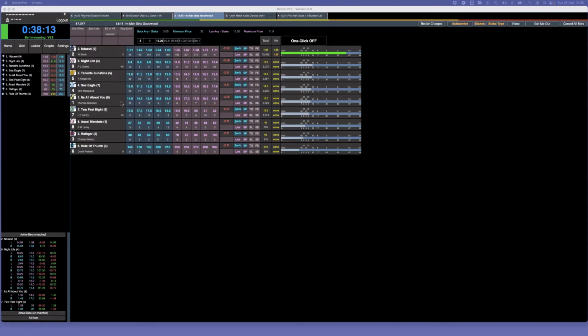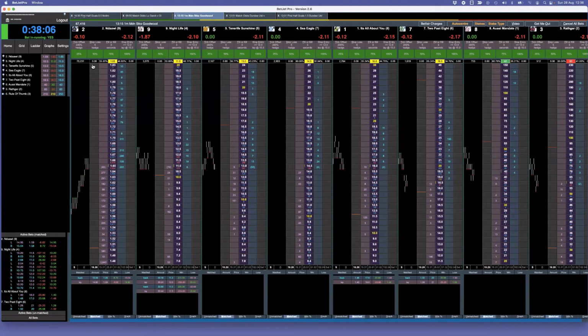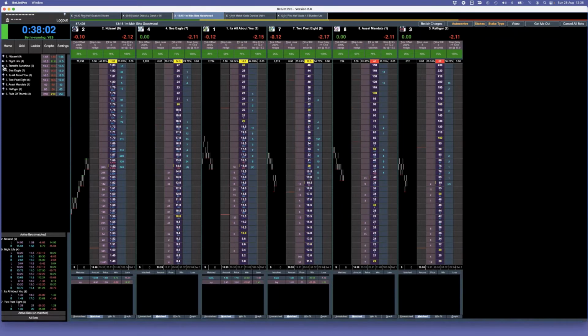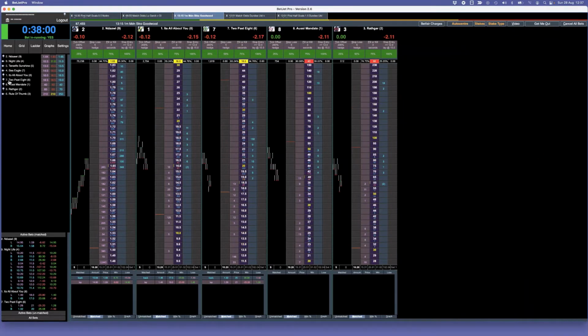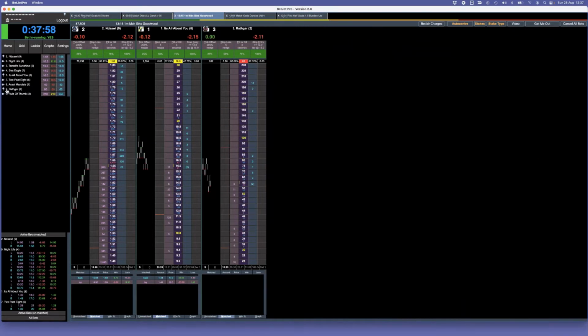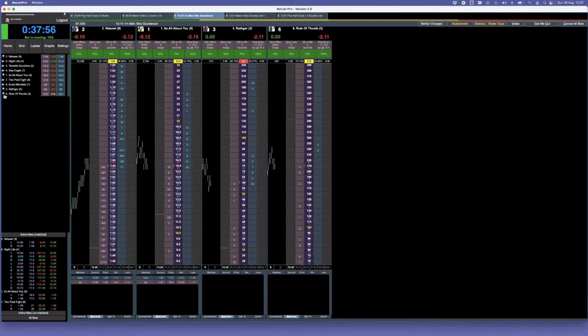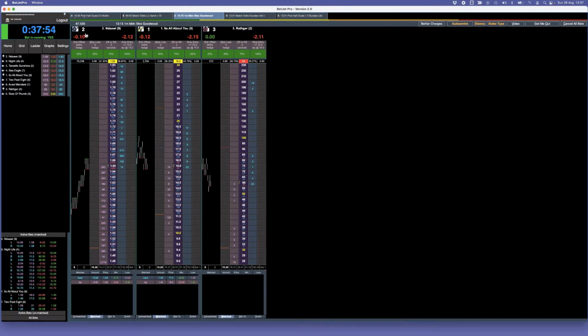One of the other things that was a bit of a bug that was quite annoying: if you go over here to the ladder, and let's just say you just wanted to keep numbers 1, 2, and 3. So there's 1. Okay, so you've got 2, 1, and 3 there.